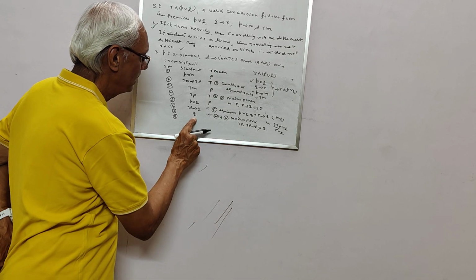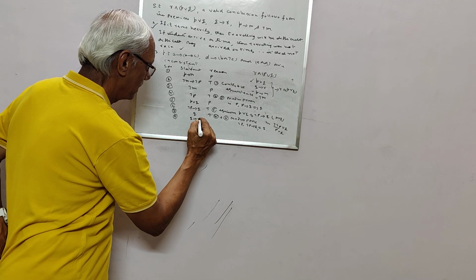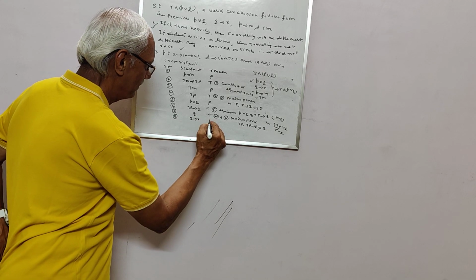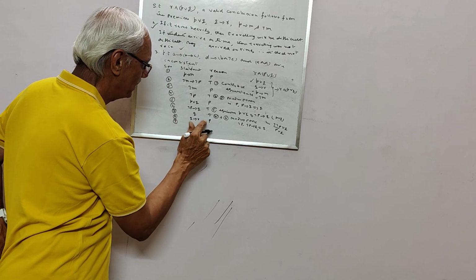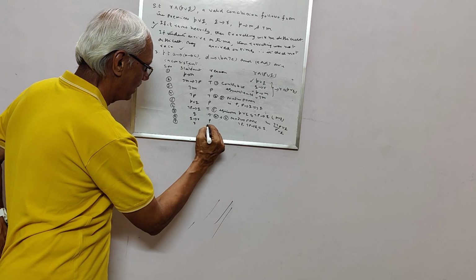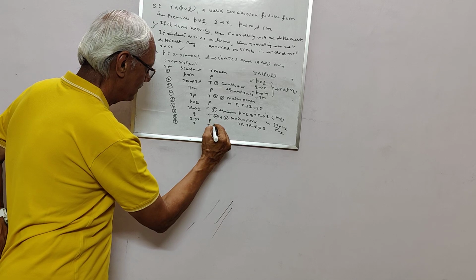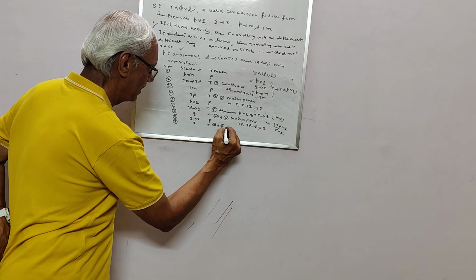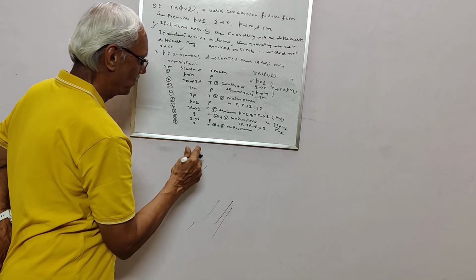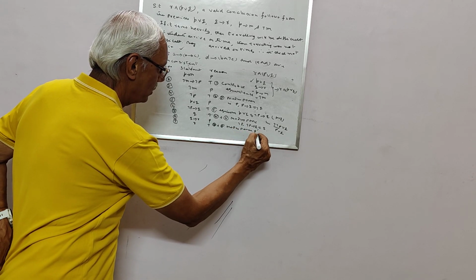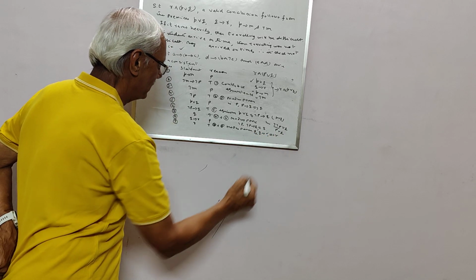Then you see that the last one left is Q implies R. So Q implies R is given to you. Q is true and Q implies R is true, so R is true. This is coming from 7 and 8, modus ponens. Q is true, Q implies R is true, this implies R is true.